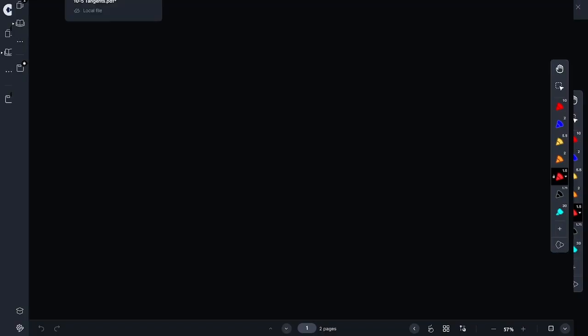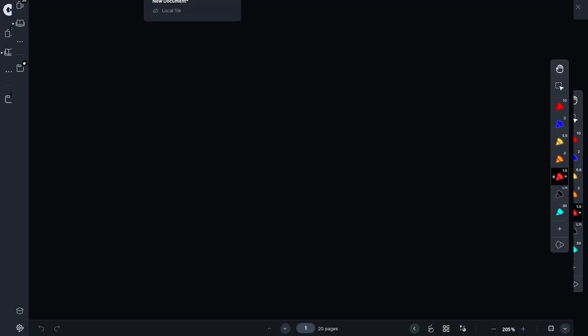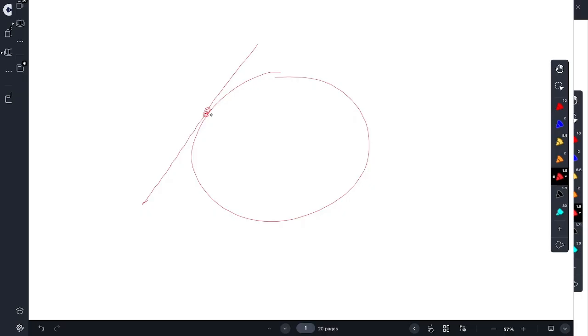All right, so today we're going to do a lesson on tangents. In mathematics, a point of tangency, to dumb it down, is if you drew a line touching a circle, it's the point that touches the circle at exactly one point. There exists one point where you could touch the circle where it doesn't touch at 2 points. Like this would touch at 2 points, and even that would touch at 2 points. So it's the point that touches once. And what's important about it is it makes a right angle with the center.